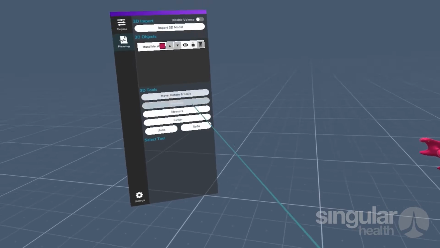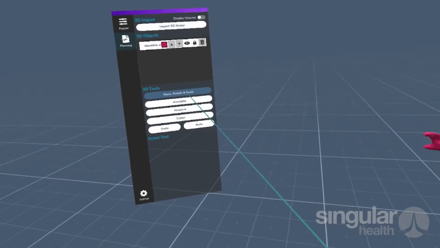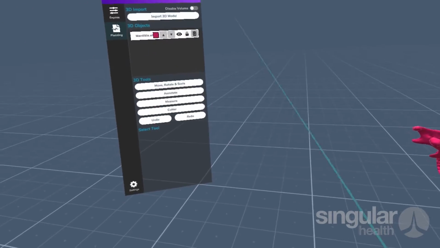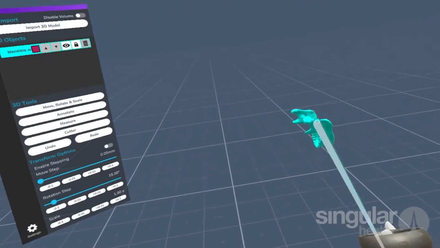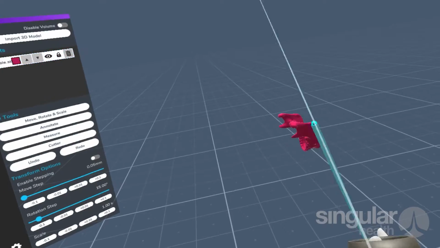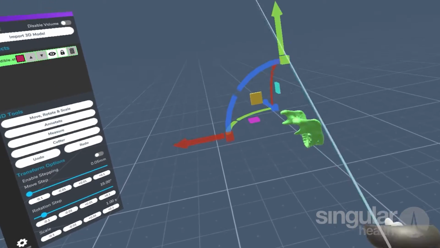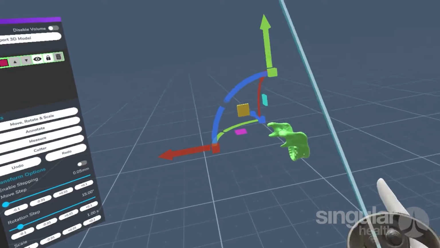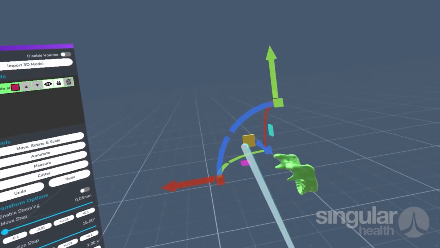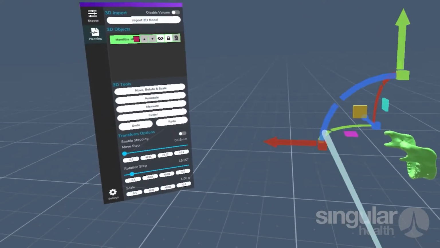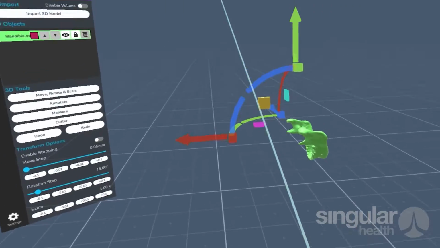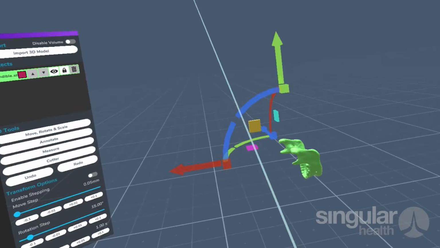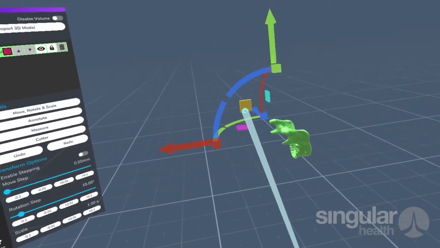Moving down here, we have access to all the 3D tools that are available. Starting with the Move, Rotate and Scale or Translate tool, we can click on that, and then simply, if you hover over a model, it will highlight blue, and then click on it, and it will turn green to show the model has been selected, using that trigger. So this is the gizmo we're presented with. It's a combined gizmo that has all the movement controls you require to manipulate the model in 3D space.